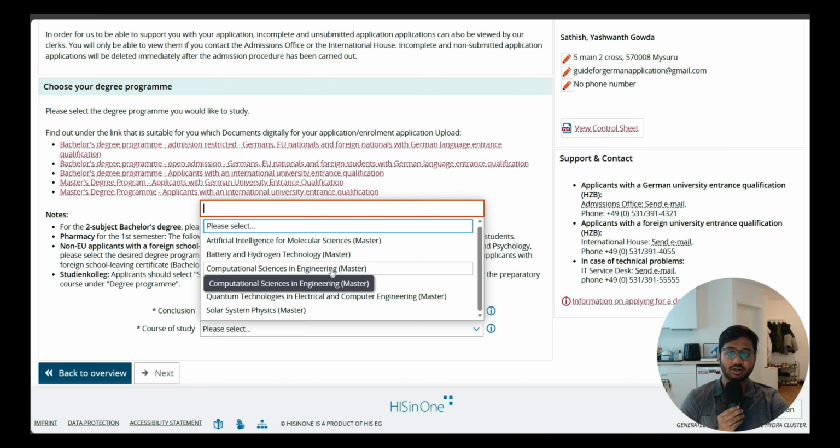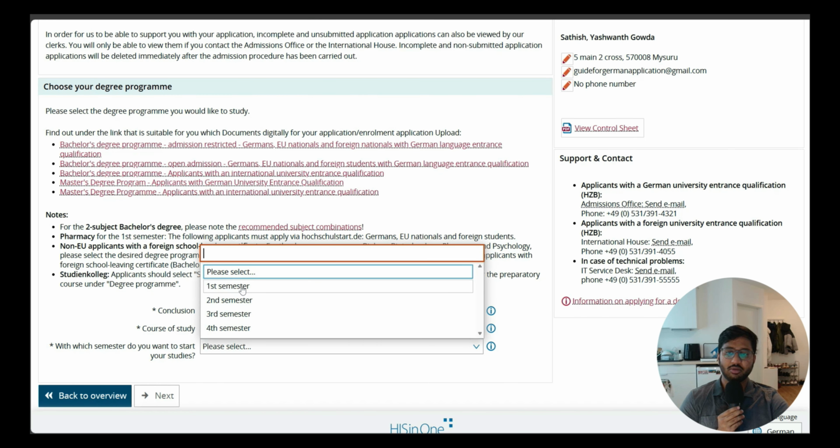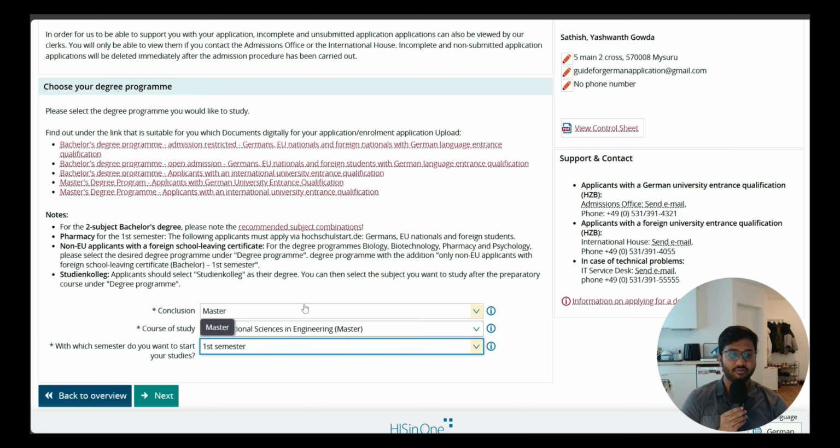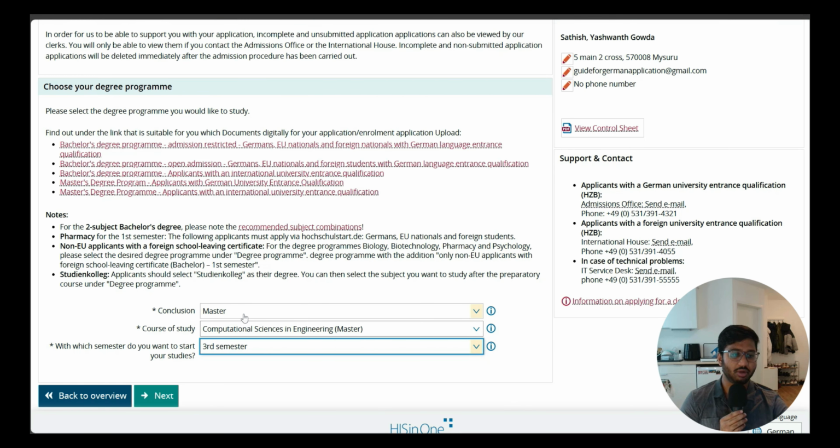And here in the third place, you can see Computational Science Engineering Masters, and we would like to study it starting in the first semester. Why first semester, when there are four semesters? If you remember, in the previous videos we also covered Computational Mechanics at University of Stuttgart. So if you are someone currently studying at Stuttgart in the second semester, and you want to shift to this college for the third semester, then you click here and select the third semester, which will be a higher semester application.